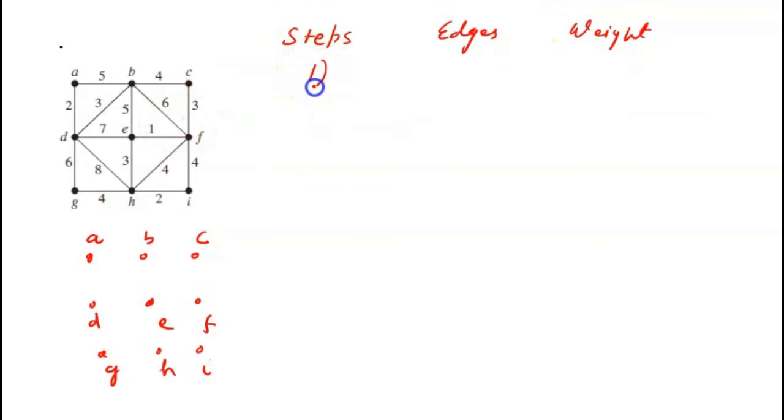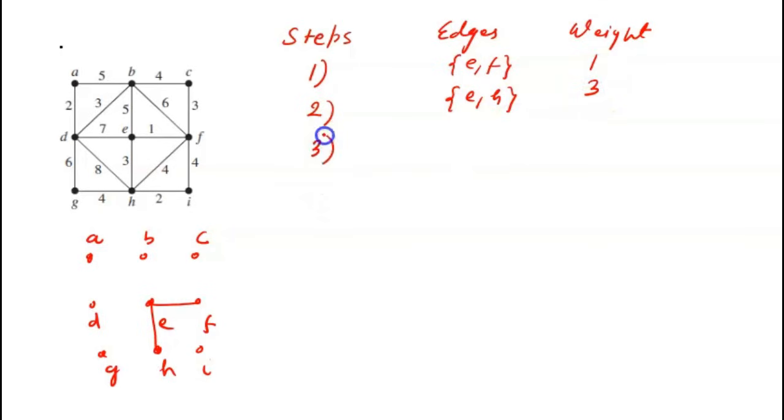So what is the first step? To select an edge with minimum weight, and you can clearly see that we have an edge with weight 1. So I select EF in step number 1. EF is selected, its weight is 1. Now next step, I am going to select the edge EH, and since the process is clear to you, I am not explaining. So I am selecting EH and its weight is 3.